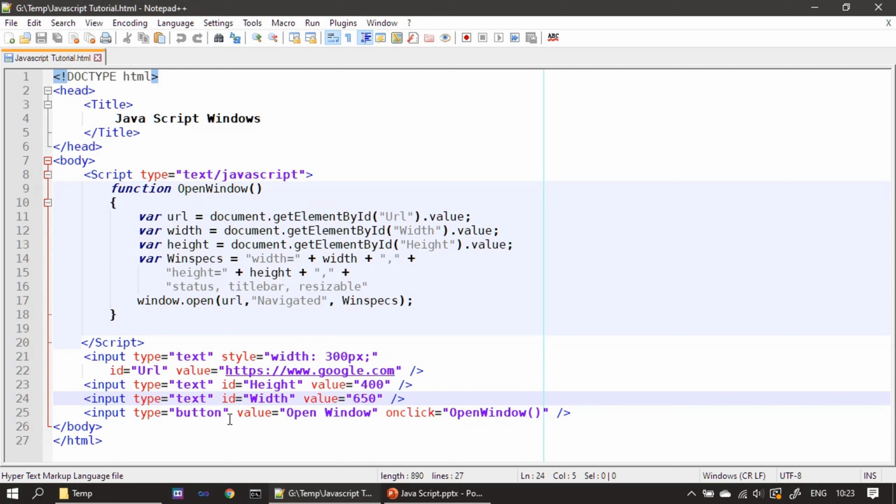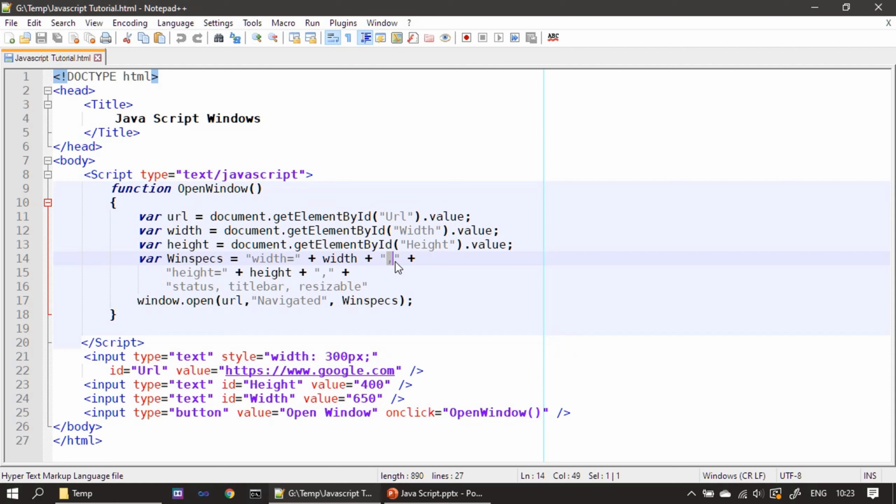Then we have a button called open window, and when you click on this button it will make a call to open window, which we have written here. Using getElementById, we get URL, width and height. Then we form the window spec, and in the window spec we specify width equal to width.